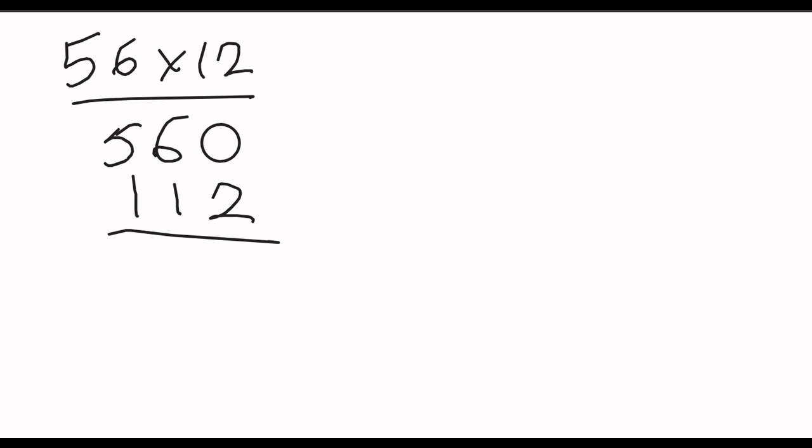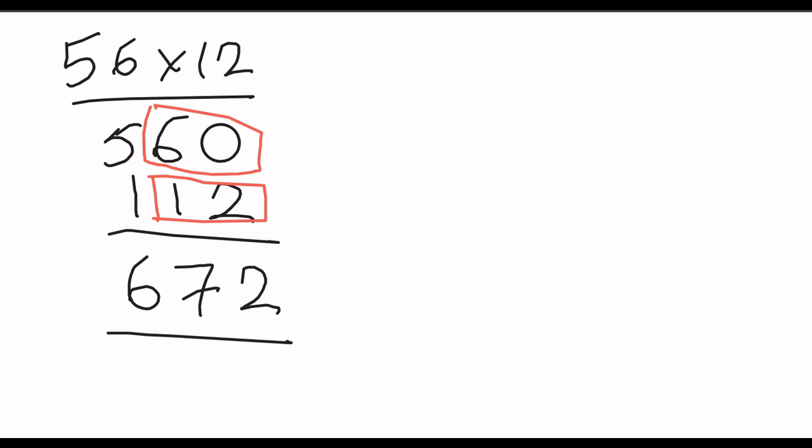Now in adding also there is a certain way you can add, so that you can do this quickly mentally. You need to divide every number in blocks of two numbers. So let's say you have 560, so 60 is one block and 5 is another block. Similarly in 112, 12 is one block and 1 is a separate block, right? Now you need to add these blocks separately. So 60 and 12 will give you 72, and 5 and 1 will give you 6. So the answer is 672.